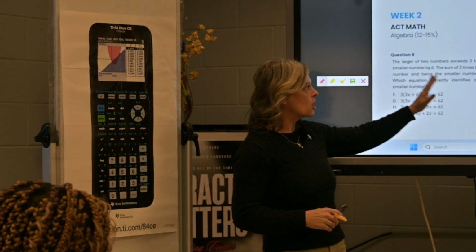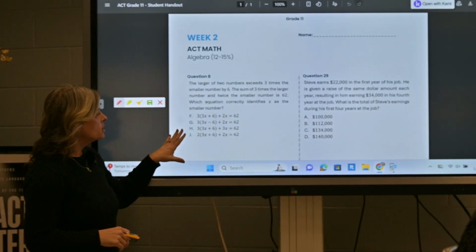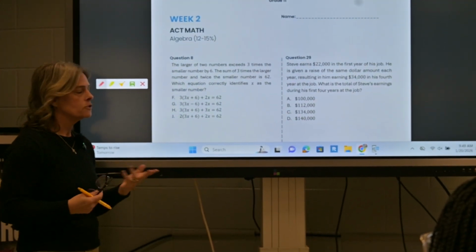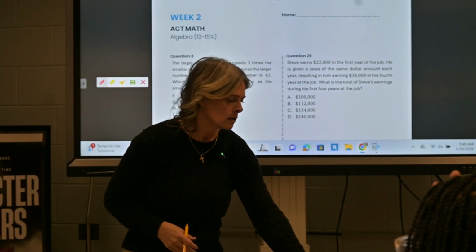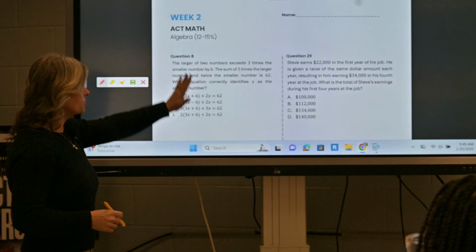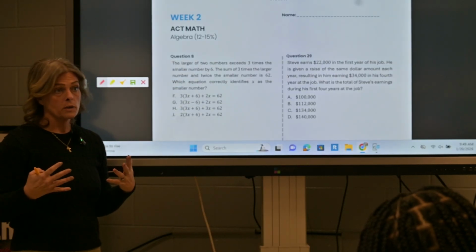Okay, so we're gonna start on our new set of questions for week 2. Question number 8 is towards the front, so they feel like this is one of the more simple problems that you'll be able to get. So let's go ahead and start with this one. I'm gonna read it to you first, and then I'll tell you what's important in it, okay?